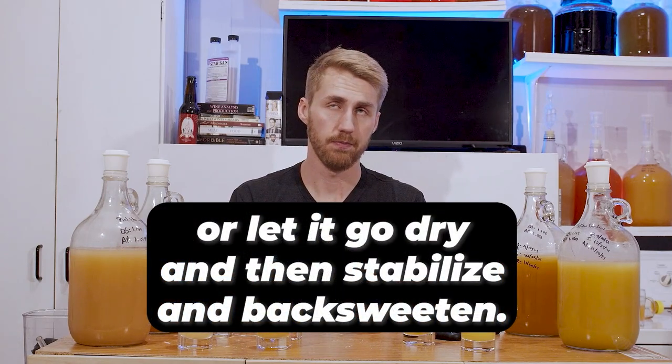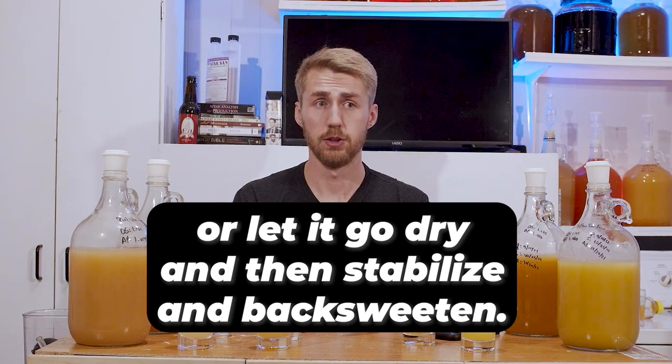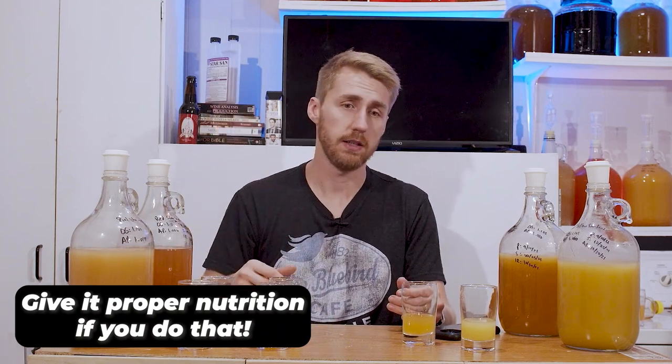This right here is only good because there's residual sweetness. So if I did this again, I would start with a lot of my Starburst of either kind, any kind really, and make sure to start my gravity way higher, probably higher than the yeast can handle, and or just plan to cold crash, rack, cold crash, rack until you get off of yeast and then stabilize. That version kind of sucks. So I would start this at like 1140 gravity, and I would possibly ferment out, see if I could get it down to 1040, 1050, like these, and then you have a decent brew.